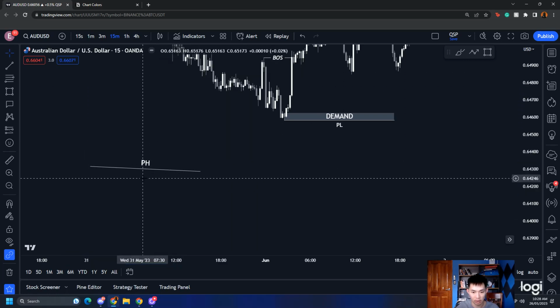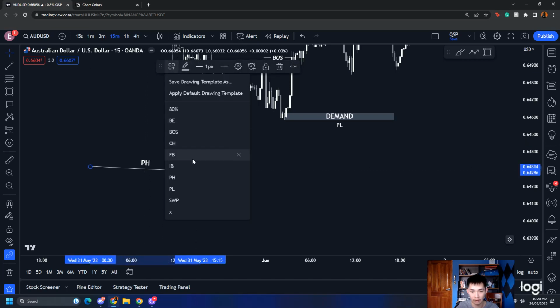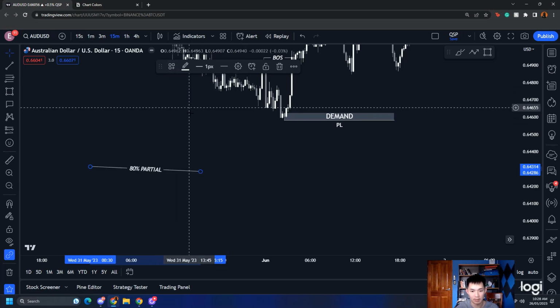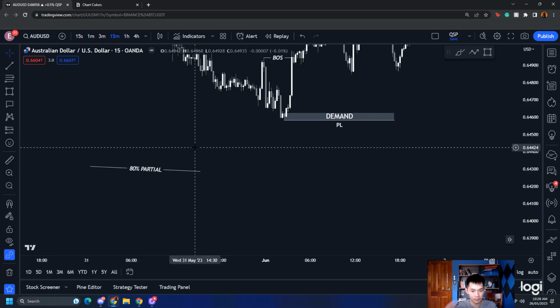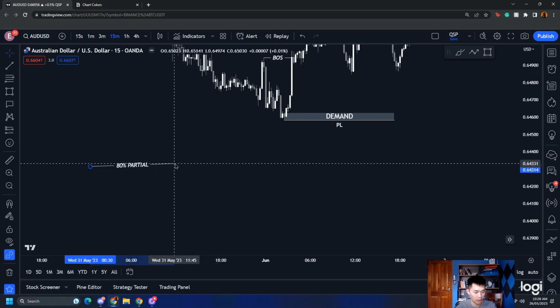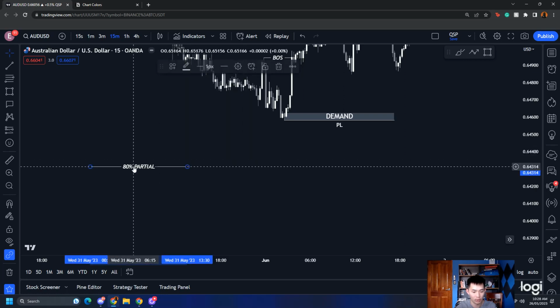Make sure that the low is over here, protected high is over here. You have the internal breaker structure, the fake or failed breaker structure, the break even, and then the 80% partial rule. I'm not going to get into details with these yet, but I do want you to make sure you have this saved so you can easily click on it when you mark it out.